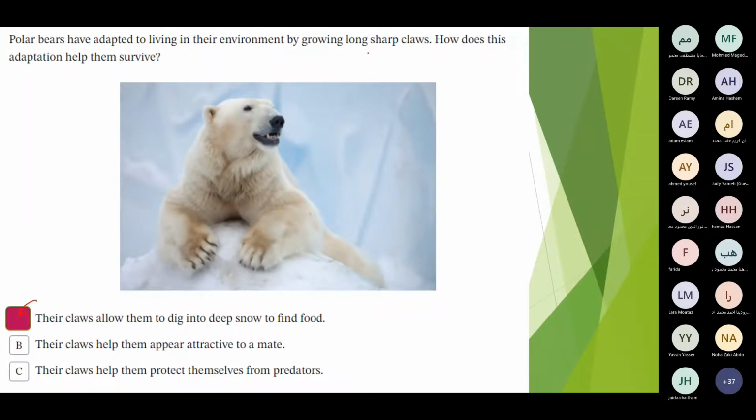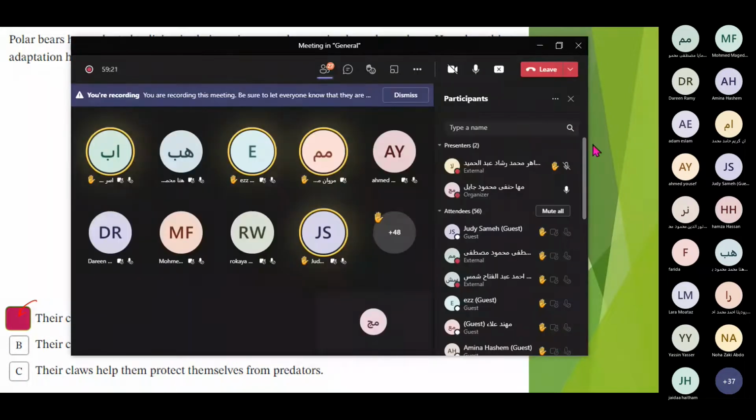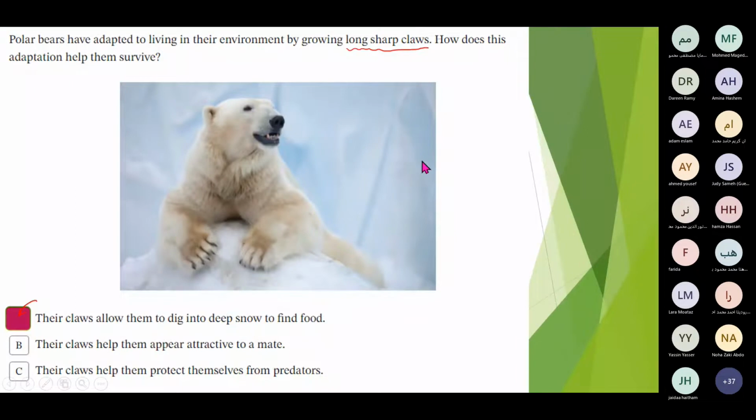So you saw how we thought? We were thinking about these long, sharp claws and we said that this one might be correct, the one about predators. But when I think deeply, I find that, who is the predator of the polar bear? There is none in the ecosystem. Okay? So how can he use them for survival? He wants all the time to look for fish, for example. The white tiger? Yes, but not that much. There is something correct and something more correct, right, Marwan? Yes. Okay Marwan, you are a very smart boy by the way. Truly, because you thought of the word seal and also of the word white tiger. Thank you a lot. Thank you, dear.